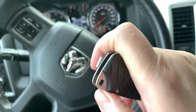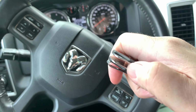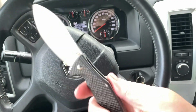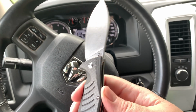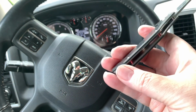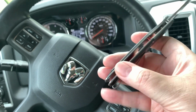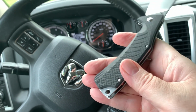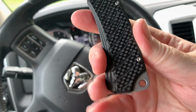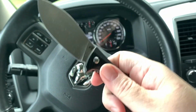And I like lanyard holes like this that are on the side. I don't like the hidden lanyard holes along the spine of the knife that you see a lot of. Like the Elementum, the new push button Elementum, they gave a lanyard hole nested along the spine of the knife, and I don't like that kind of lanyard hole. I mean, it just carries better when you tie. I would call that a vertical format and a horizontal format. Anyway.